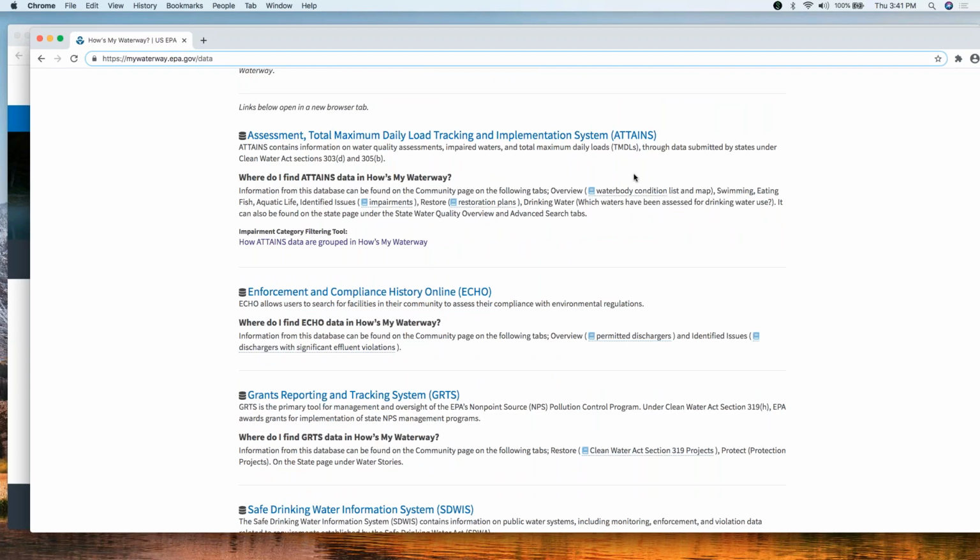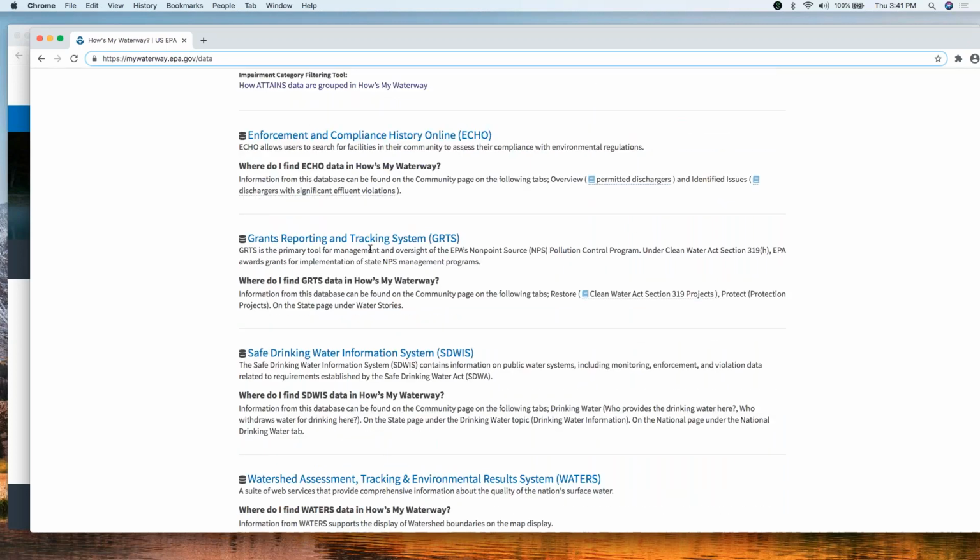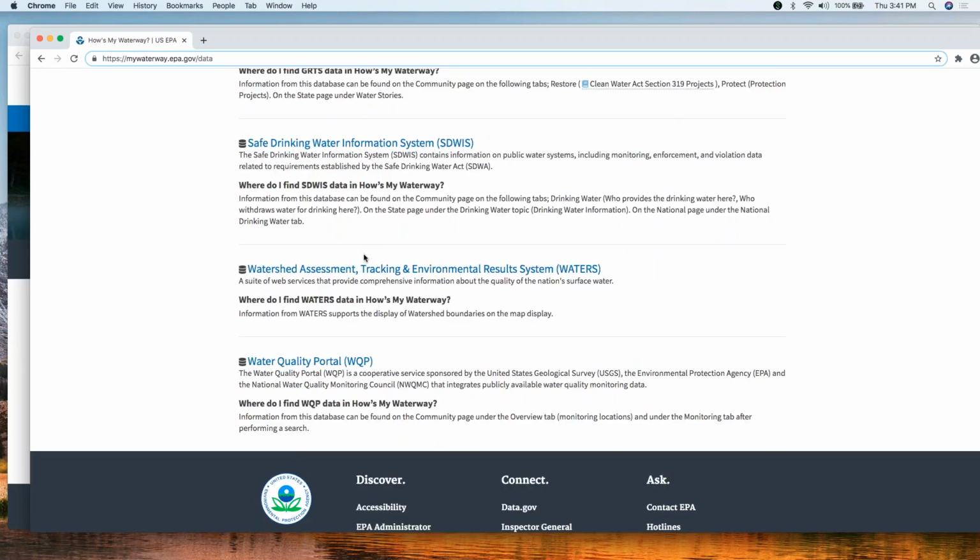You can find out where this information is on the community page and the following tabs, and the state and advanced search tabs on the state page. And then we have the enforcement database, the grants one, safe drinking water, and then WATERS where we show watershed boundaries, and then the Water Quality Portal. So you can find out more about the data you're actually seeing if you're interested.